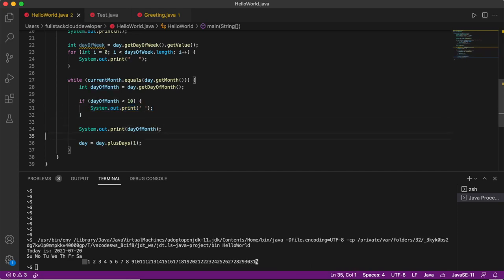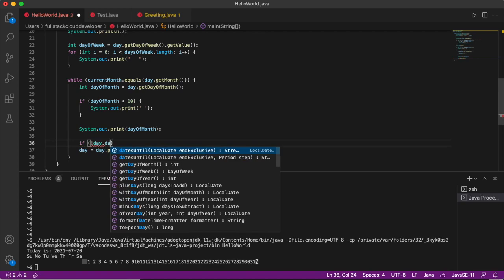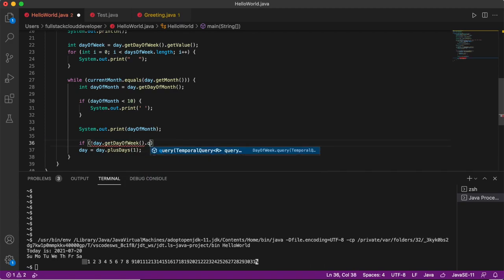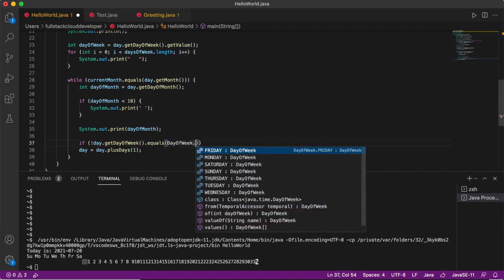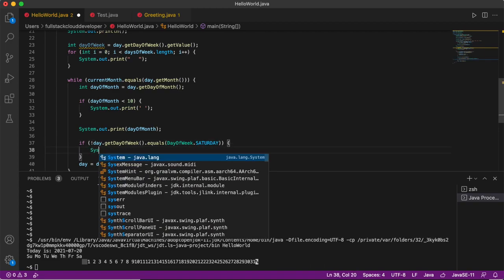This one here will print a space, and we're going to do if day dot day of week dot equals day of week dot Saturday. So we're saying if it's not equal to Saturday, we want to print the space.